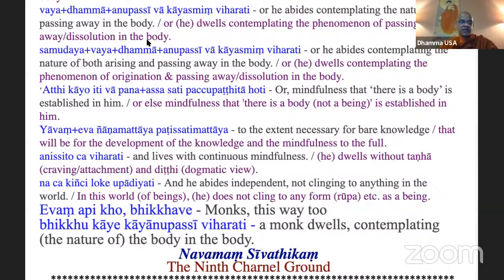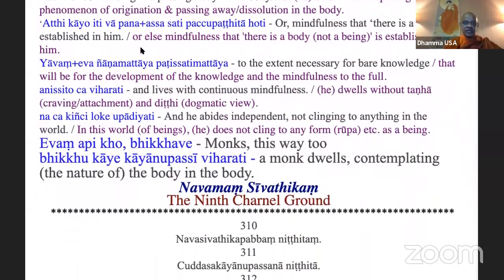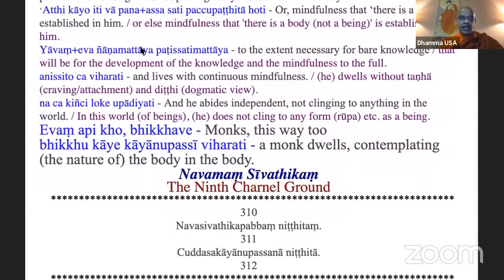Evam pi kho bhikkhave, monks, this way too, bhikkhu kāye kāyānupassī viharati, the monk dwells contemplating the nature of the body in the body. So this is the Navama Sivathika, or the ninth charnel ground. And with that we conclude Nava Sivathika Pabba, and then later on we will go to the Vedana Anupassana. So far, Kaya Anupassana we have completed.